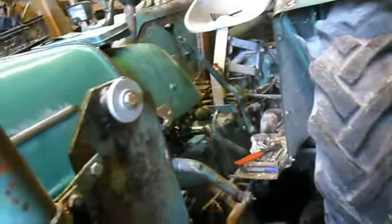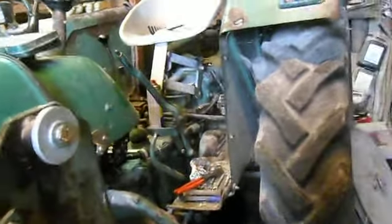Yeah, pretty good nick, this tractor. And I will give you an update as soon as we take the head off again and put the pistons back in and all that stuff.